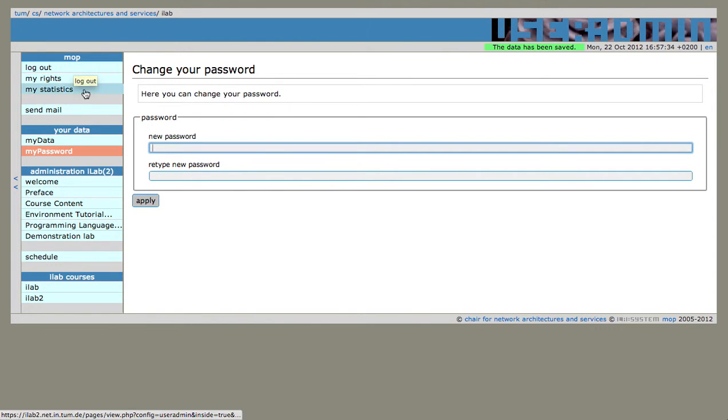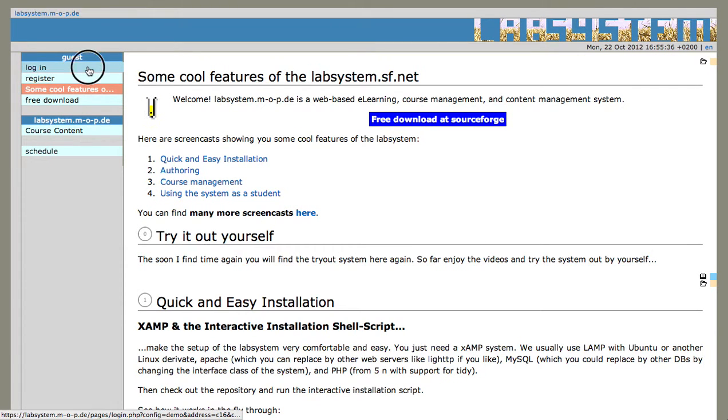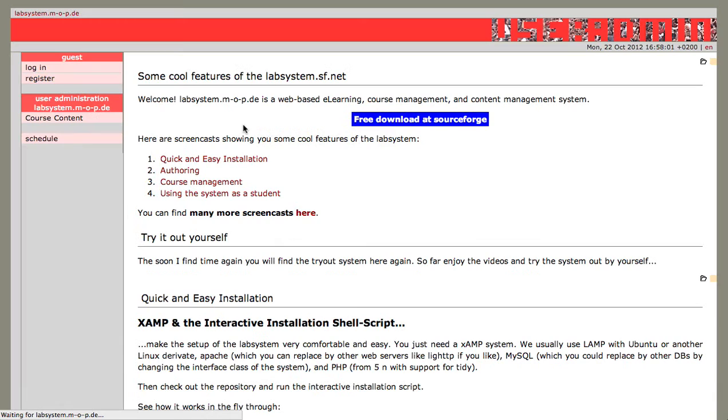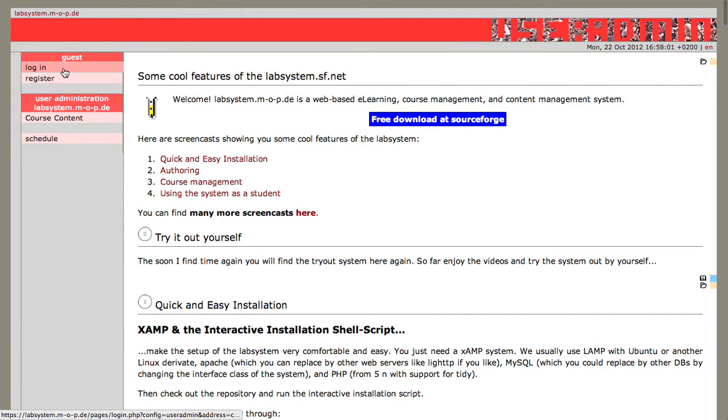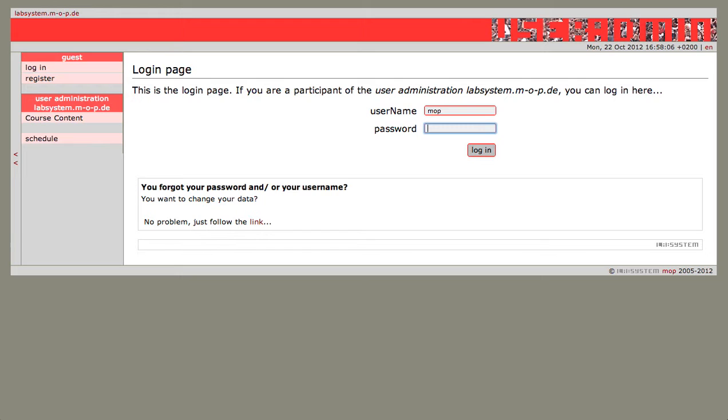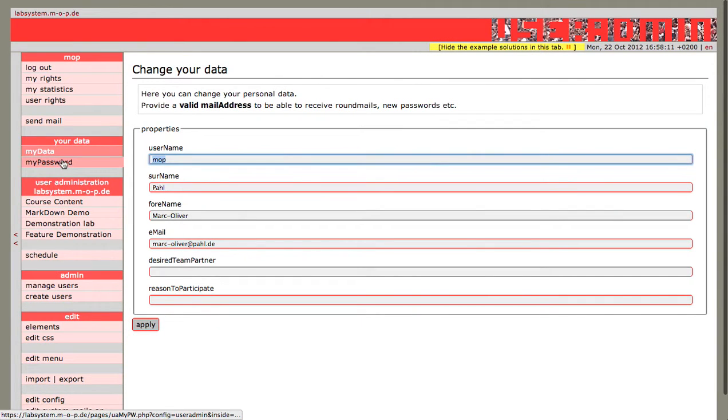Let's have a look at it now from the administrator point of view. I will not do it in this system, because here we have all our students. We have several hundred students in the system now, and it works quite well. So I will do it on the demonstration page. I will do the same here: I will go to the administration. Here I left it logged in, so I'll get in now. And now I will go to manage users here.